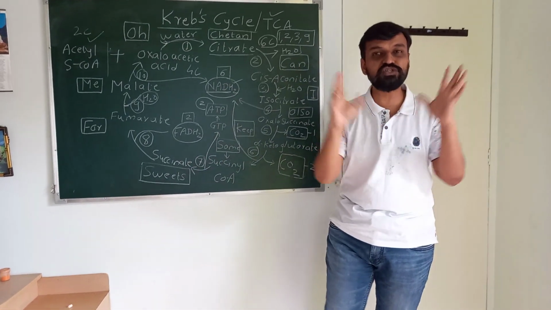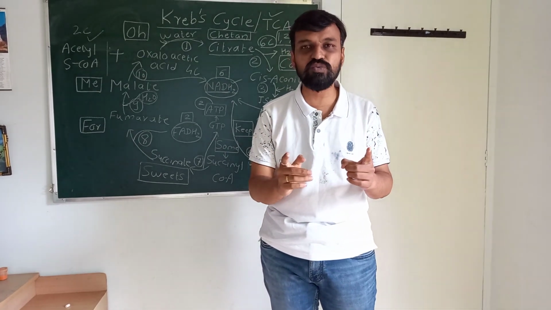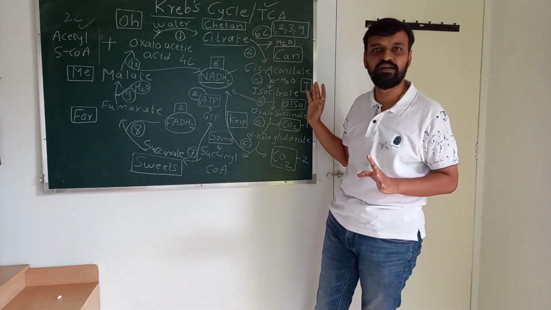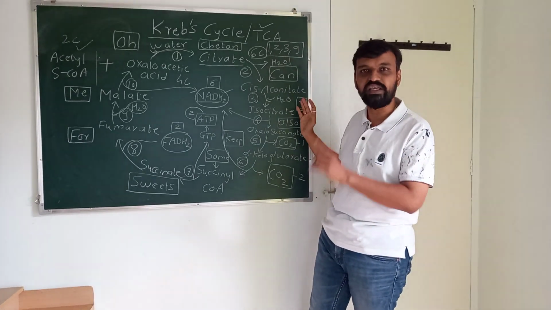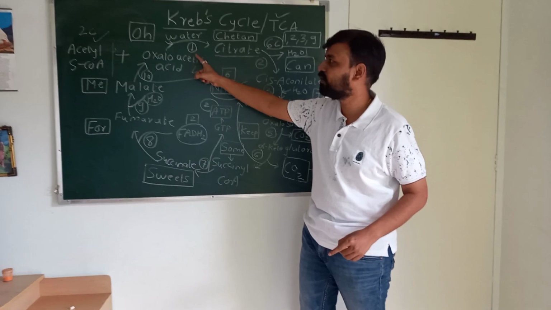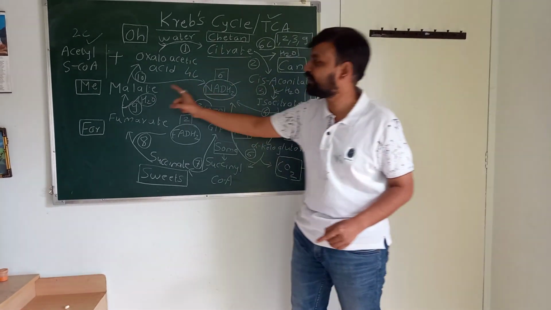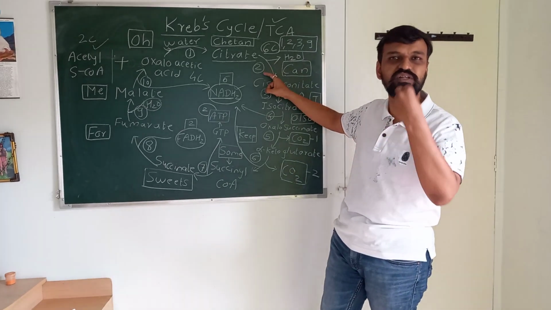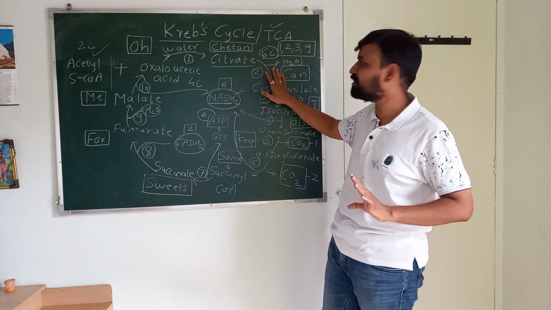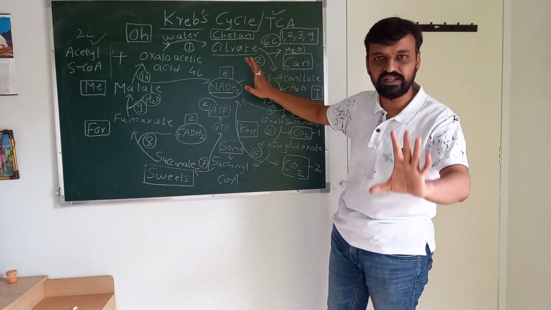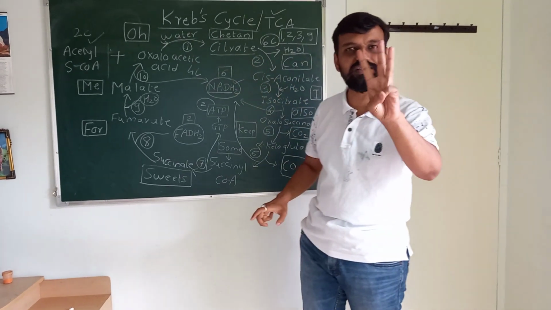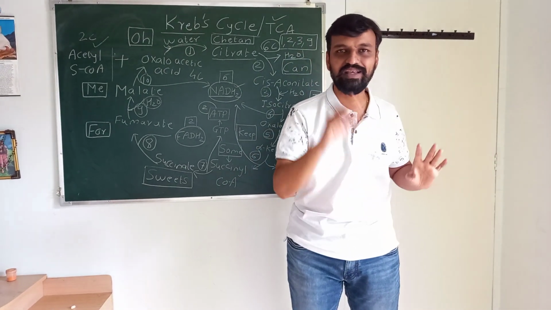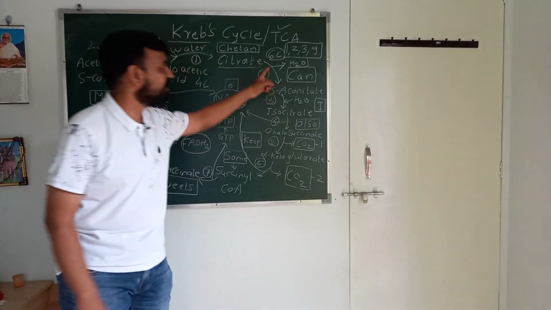So in the NEET examination, if they ask you the question, what are the steps where water is involved? Yes, step number 1, 2, 3, 9. Out of which, the second is the only step where water is given out. So there is a dehydration. Are you getting my point? In steps 1, 3, 9, water is taken in; in the second, water is given out. Yes. Now we'll come to the next part.